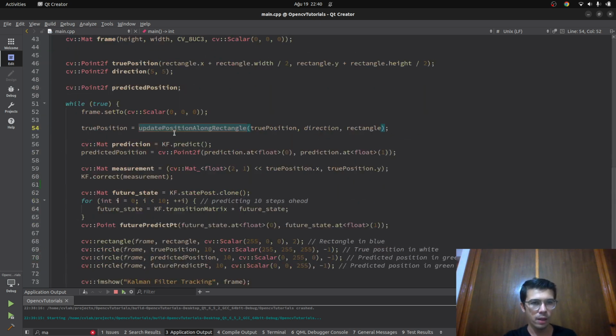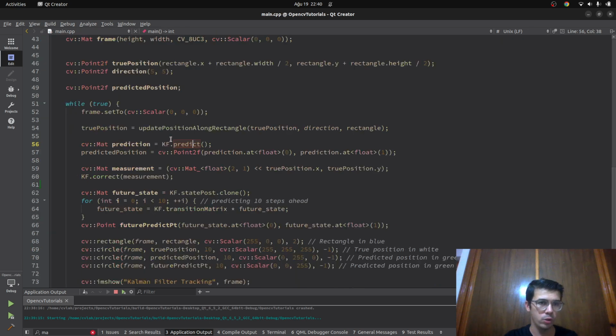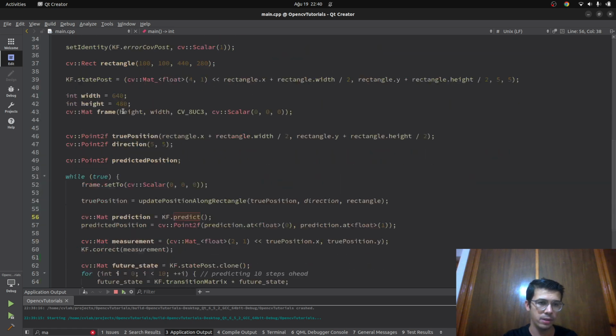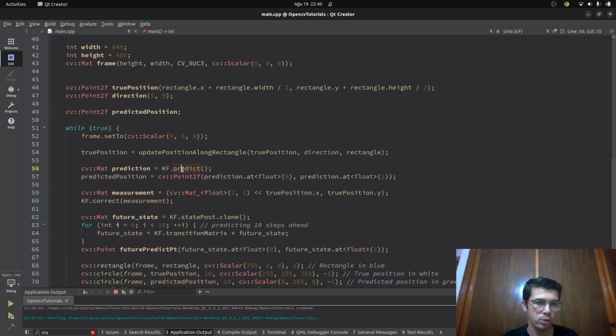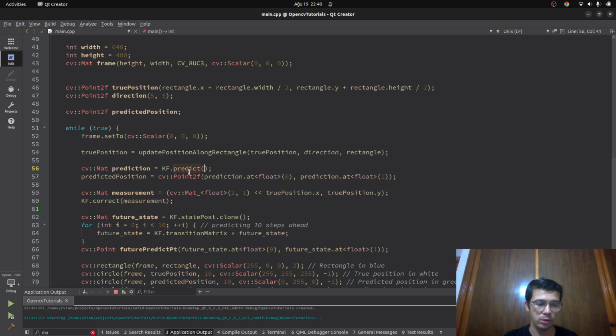Okay, and after that predict is called here. If we check, predict can take an input which is a control input, and for this one just go back two videos before. In there I explained the control matrix, just like the measurement and the transition matrix. Here I removed it temporarily, so you can put control input into this predict function and get the prediction according to the control matrix also, but currently it's 0, so it's not including the control matrix.